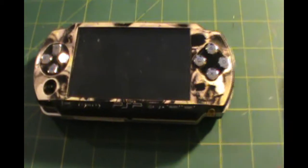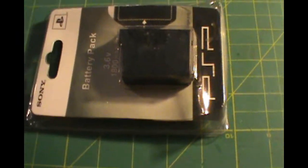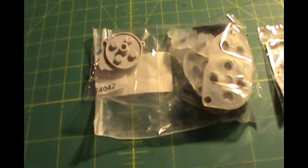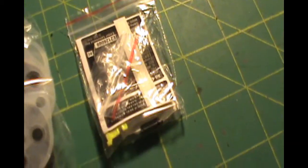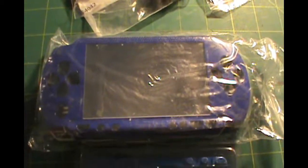Alright you guys, I've got a PSP here, a new battery, and some buttons. I'm not sure if these are for the PSP. No, I don't think they are actually. Some more stickers for the back and for the bottom of the PSP, and some more buttons. Okay, and I also have the new shell. Got a nice royal blue color with some buttons. I don't think I'll use these buttons. I think I'll use the original PSP buttons.